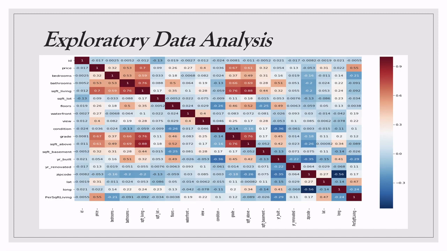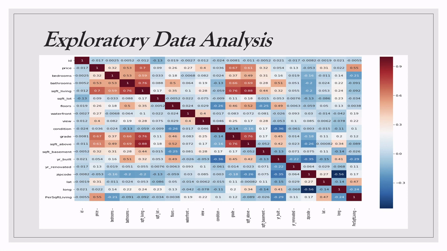Next, this is a heat map of correlation matrix which displays a table of correlation coefficient between the two variables. So the two variables will be these versus these. The correlation coefficient range from -1, which indicates a perfect negative correlation, to +1, which indicates a perfect positive correlation between the two variables. From this table, we get to know the statistical significance of the features in our analysis.